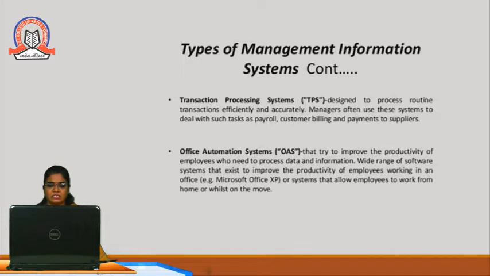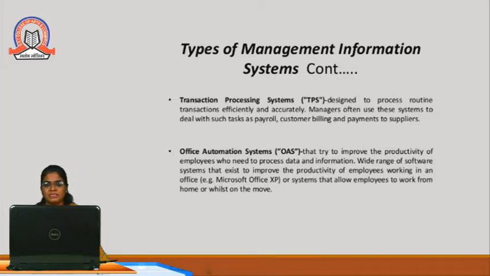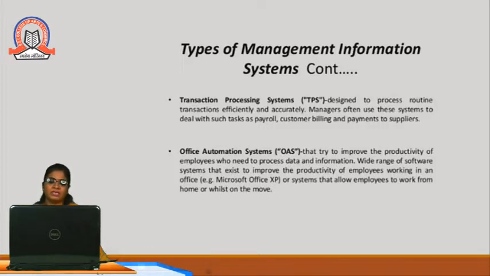Transaction processing system efficiently and accurately controls processes through MIS. Managers often use this system to deal with tasks such as payroll, customer billing, payments to suppliers, etc. Office automation system — we say OAS — is used to improve the productivity of employees who need to process data and information. A wide range of software systems exist to improve the productivity of office employees, like MS Office XP, or systems that allow employees to work from home or wirelessly on the move.